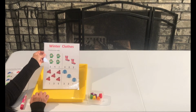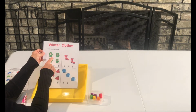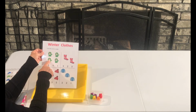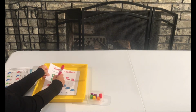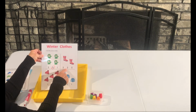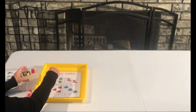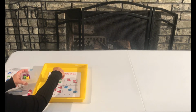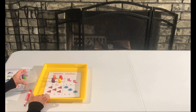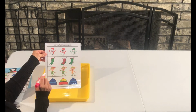For this next activity, we are looking at winter clothes. We're going to count the items, and we're going to circle the correct number. So we would go 1, 2, 3, 4, and then we would circle the 4. We would count the boots, 1, 2, and then circle. You can also use a manipulative. If you have some bears, we can count the items. 1, 2, 3, 4, and then we would circle. Fun activity.